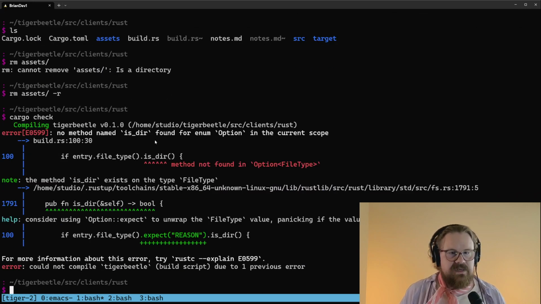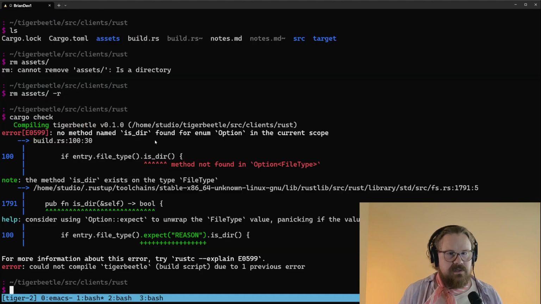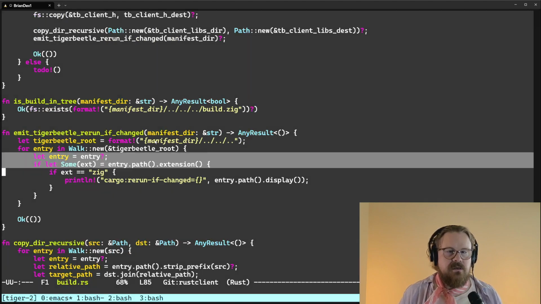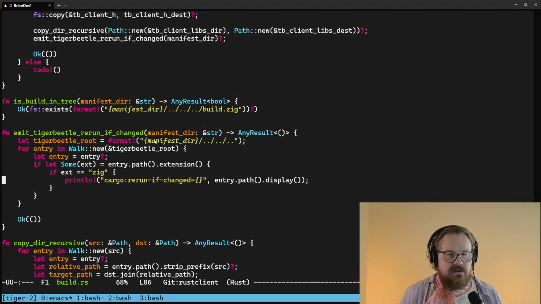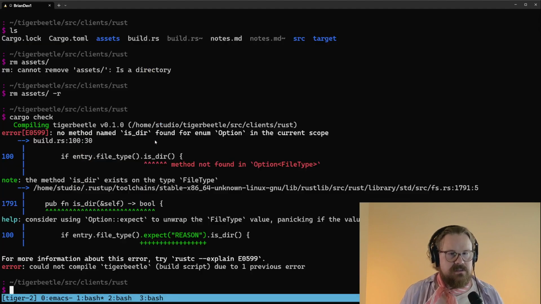Wait, what is this? All right. The walkdir and the Walk APIs don't seem to be exactly the same. entry.file_type is_dir. Interesting.